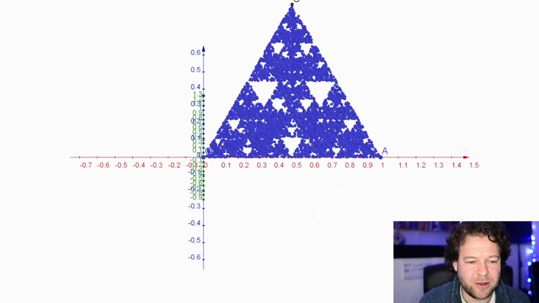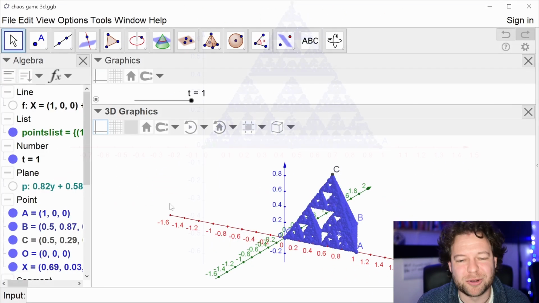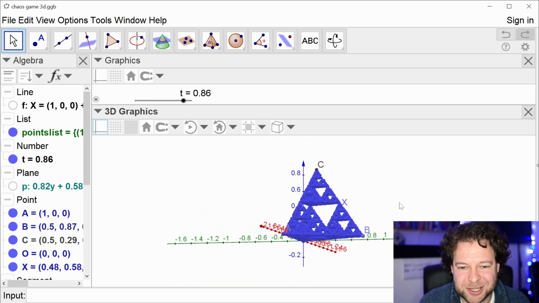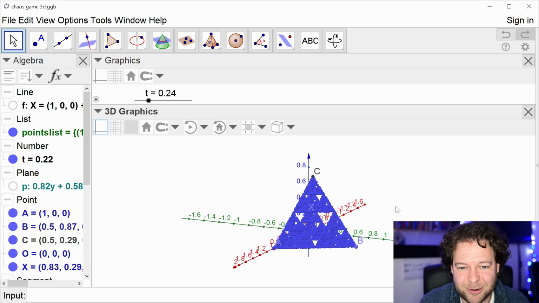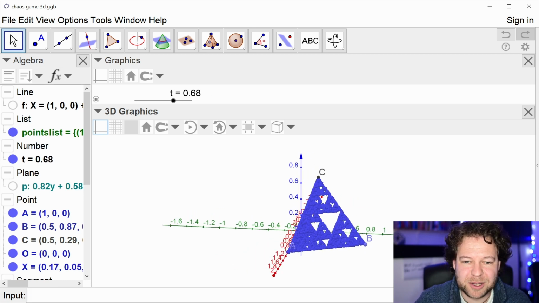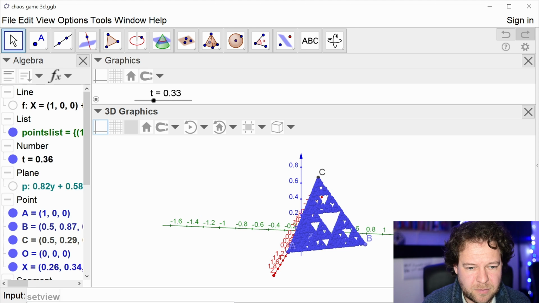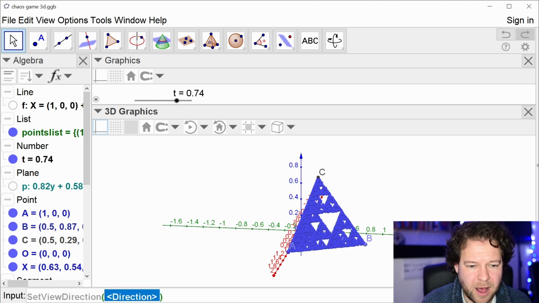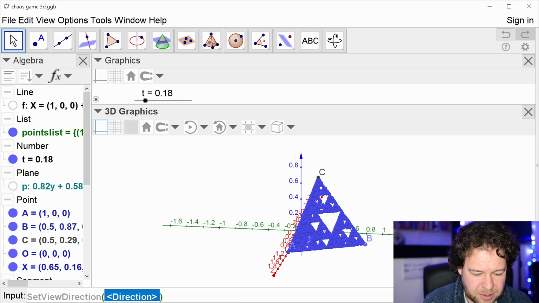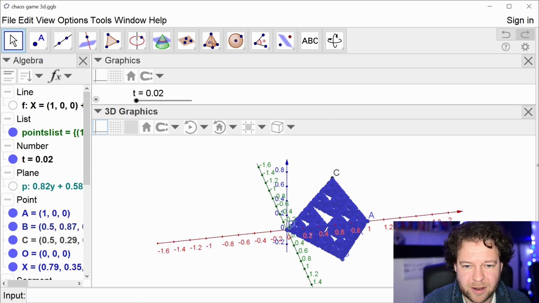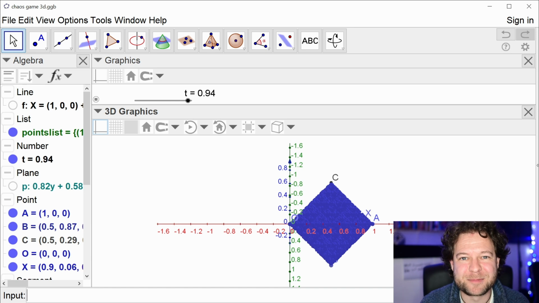If I go back to a file that... I haven't polished this one up, and I can rotate this around. You can see that if I view it from a certain direction, I can see the structure of it here, but I can also view it from a direction which is parallel to 2 opposite edges, and there's a nice view from command. What's it called? Set view direction. Set view direction. And I've got a line that I've set up in the right direction, so it's the direction. Do that. It is a square.